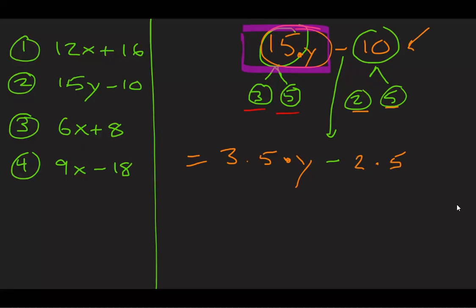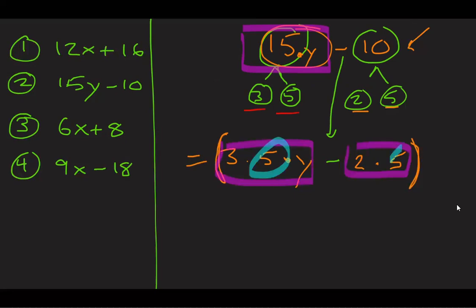So again, from here, we want to picture this whole thing being in parentheses. And we're going to take out anything that they both have. So first, let's see what they both have. We have this first term and this second term. What do they have in common? Well, they both have a 5, and that's it. So all we can do is take out this 5 and put it in front of the parentheses. So we're taking a 5 out of each of them. So we just put a 5 on the outside.